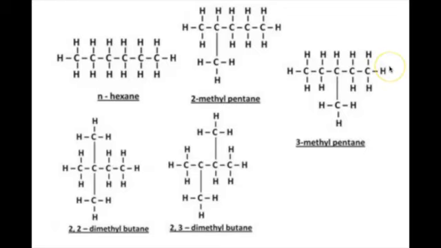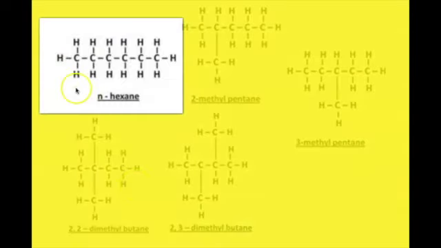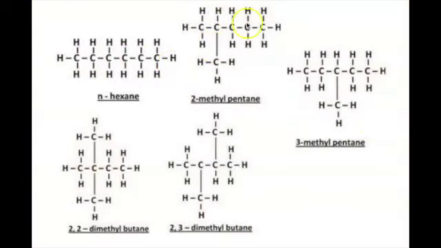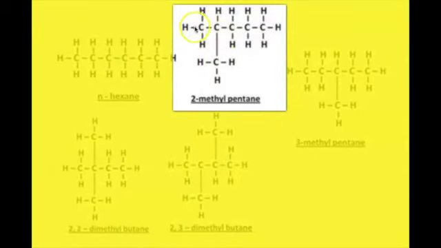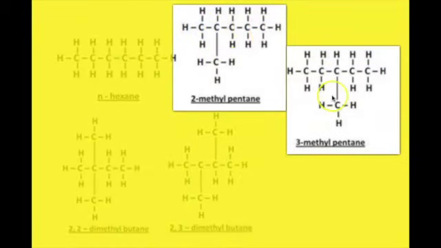One reason for IUPAC naming is because of isomers that are possible that lead to different structures. So these are all structures that represent hexane, and this is n-hexane, which is the straight chain version. Well, you've got these two on the right that are branched versions, where you have a 1-carbon branch off carbon number 2 or a 1-carbon branch off carbon number 3.